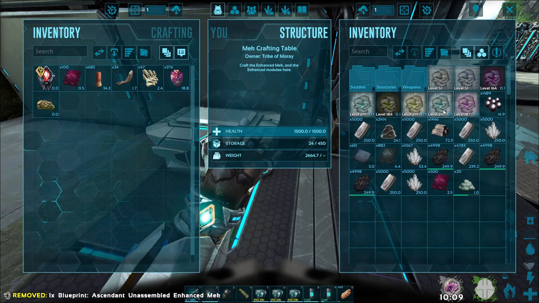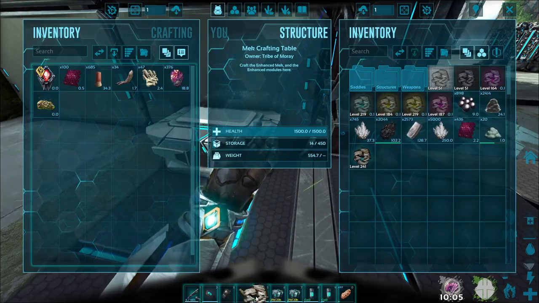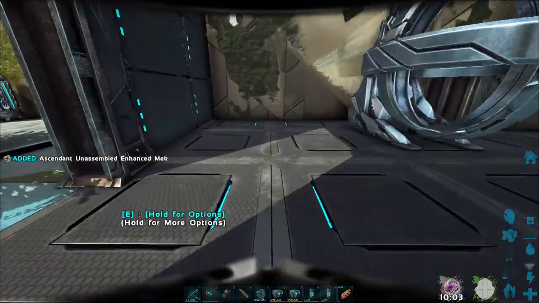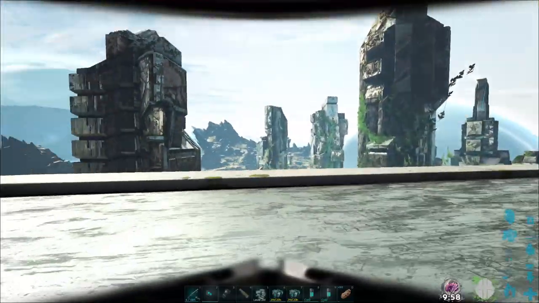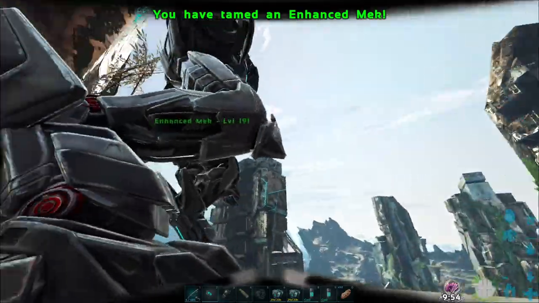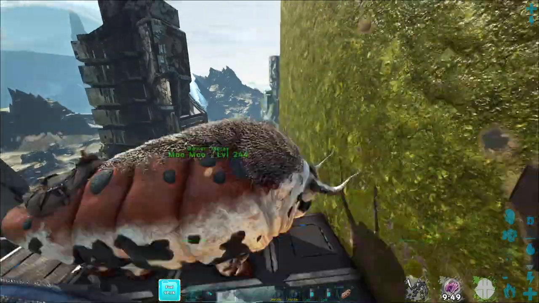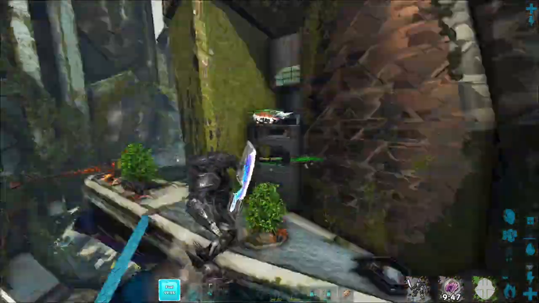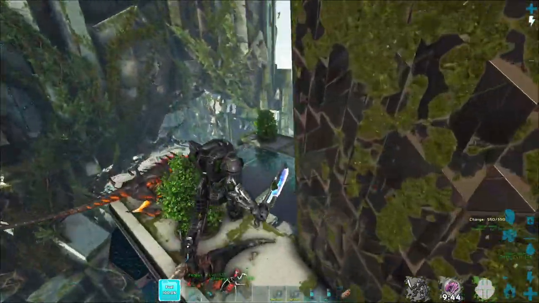Nope. We want to craft this. This is our mech. Now, I've not used a mech in a hot minute. And in which, look at this guy. Oh my god, he actually looks flawless. Oh, look at the green. The green looks awesome on him, honestly. Ooh, he's actually really big.